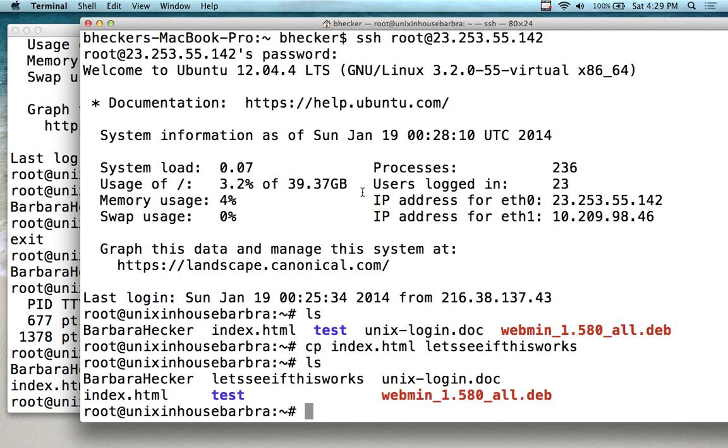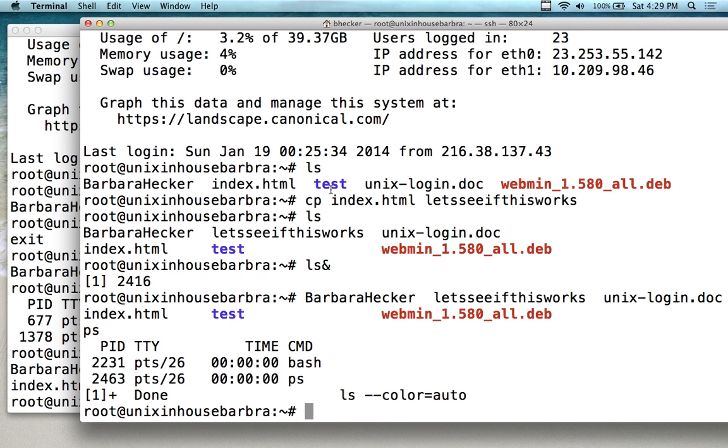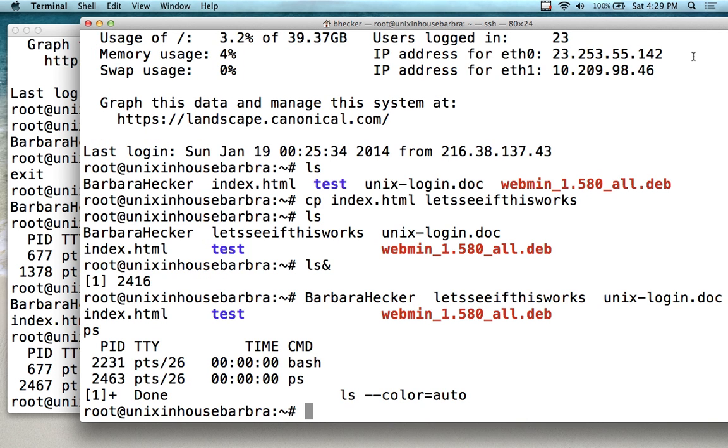So if I type in something over here, I put ls in the background as an example, and I type in ps over here, I don't have that process running over there, because that process is running over here. So if you want, you can create multiple sessions. Creating multiple sessions, you have multiple windows. These are not sub-nested. These are one session here, one shell, one shell. They're not one shell inside of a shell. They're shells simultaneously running in parallel.